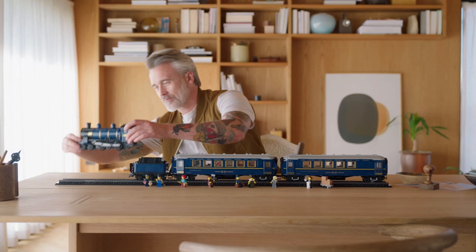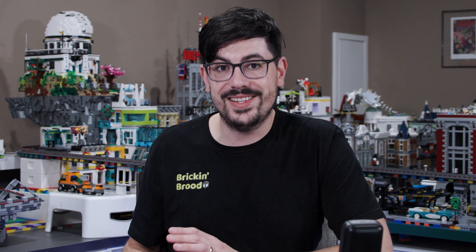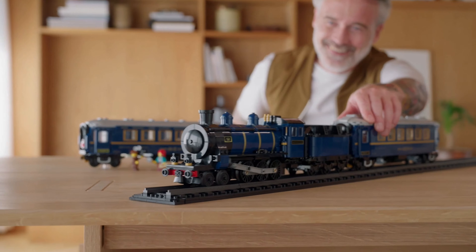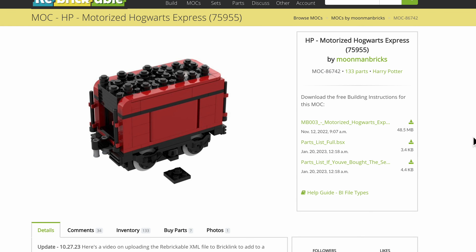I grew up with a love of trains, so to get a train model in LEGO form is always going to be exciting for me. I'm not going to say I'm mad, but I'm definitely disappointed that right off the bat they're letting us know that you can't motorize it just using their instructions. Does this mean that the train's never going to go around the train track? No, absolutely not. The online LEGO community will definitely find a solution for it, and there'll probably be a few solutions, so I just got to wait for that, unfortunately.